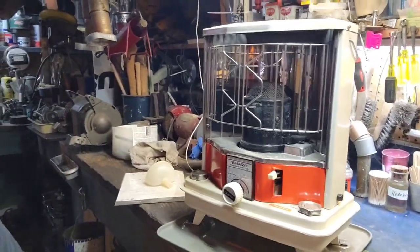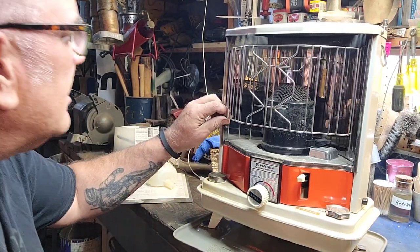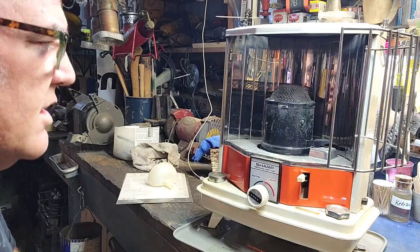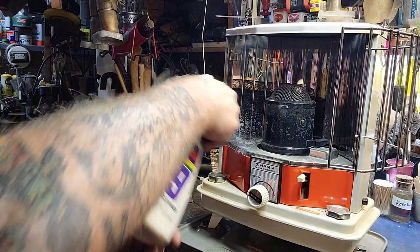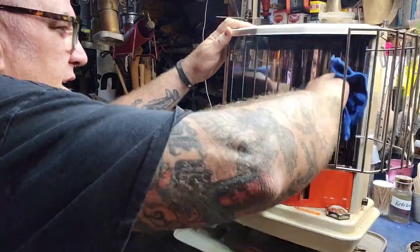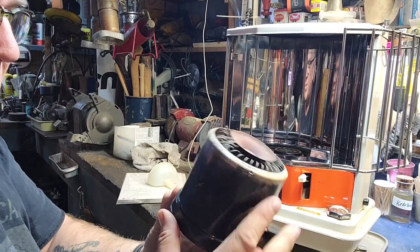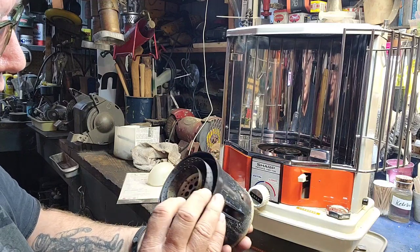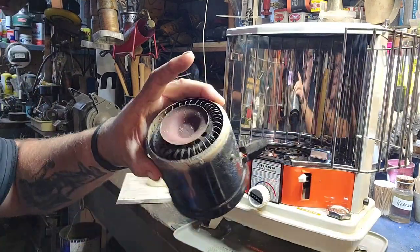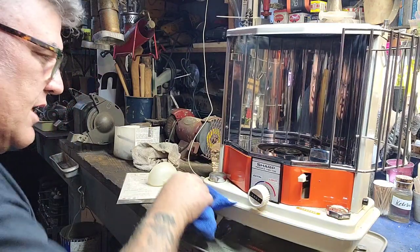Look at this beauty, it is absolutely gorgeous. There's a swing-out gate here. Down here around the tank the reflective surface cleaned up really nice. This mechanism is interesting — this is the burner, and this was on top to hold it in place. There's a screen here on the inside, then a keeper on top. My OCD is kicking in so let me clean this up and I'll be right back.